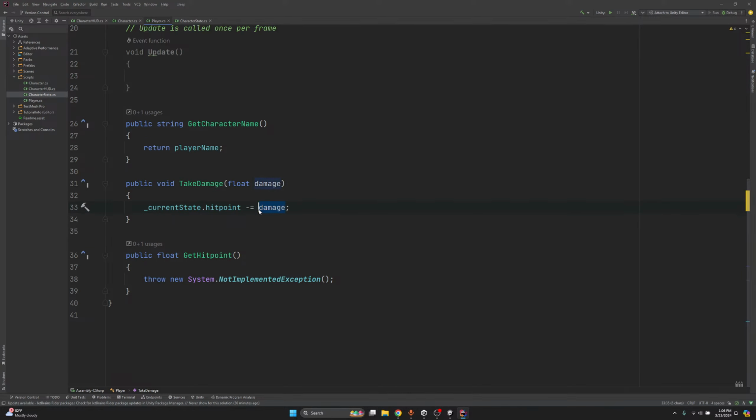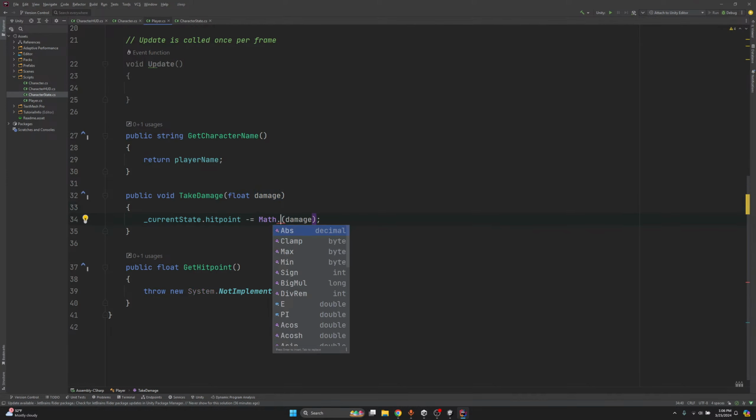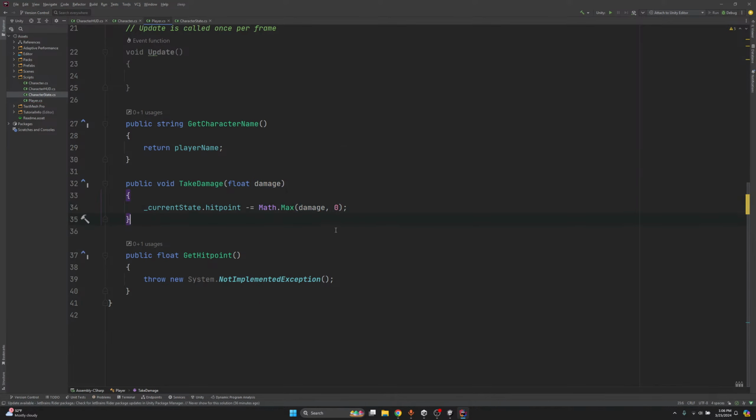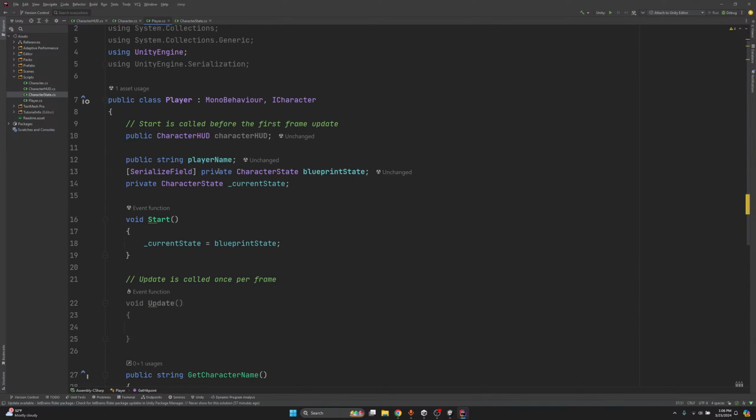And we want to do this with a math.max function, so it's clamped between 8 and 0. And then get hit points, just return current state hit point. Yeah, that should work.